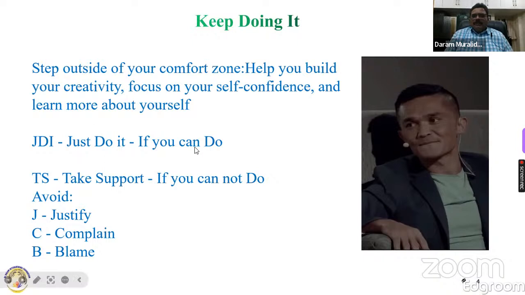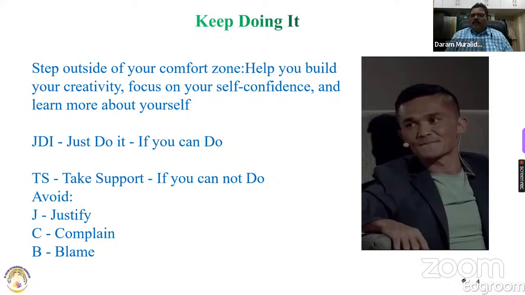That means if you can do something that is within your purview and you have all the tools and tackles to perform, just do it. That is JDI. If you cannot do it, that means you have some constraints, and there is an option: take support from your friends, colleagues, mentors, teachers.